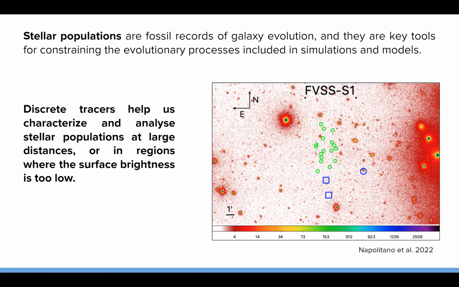This is just an example. Work I had nothing to do with, but I really like the plot because it shows the work by Napolitano and collaborators from this year. What they do is they look at the Fornax cluster, where we know that there's a lot of galaxies and they are probably interacting in a number of ways. And usually when you want to see if a galaxy is interacting, you can see structures in their low surface brightness profile. Sometimes you cannot see them, but it doesn't mean that they're not there. It just means that they are very low. So what they do is look for all types of discrete tracers. Here, all of the green dots are planetary nebulae and globular clusters.